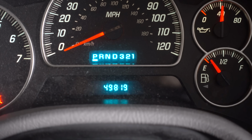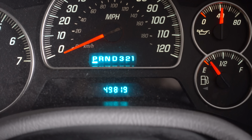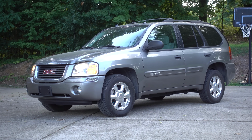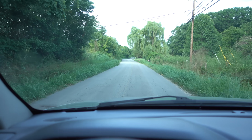You can see right there the total mileage on this vehicle. Although it is a 2005, we only have 49,800 original miles. All right, and here is that Envoy running with the new fuel pump, so we know that works. But I'm about to head to the gas station to fill this thing up and make sure that fuel gauge works.